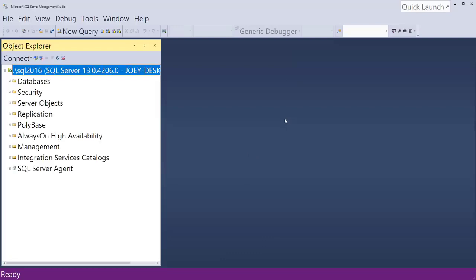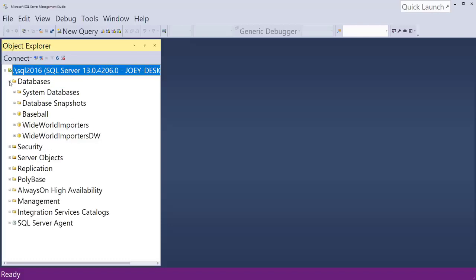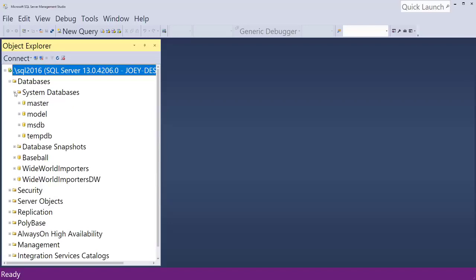When you do that in Management Studio, you'll end up with something called the Object Explorer. And so you can see up here that I am connected to my SQL server that is called SQL 2016. Then you see a tree of things going on here. We're only going to touch a few of them today. The main one I want to talk about is this Databases. So if you expand that, there's some system databases.